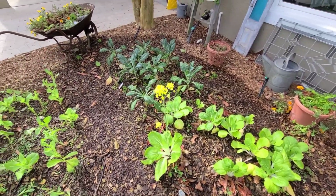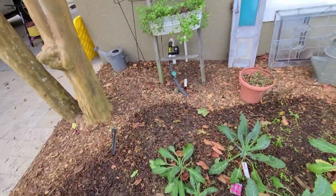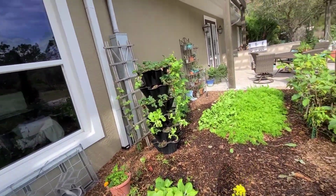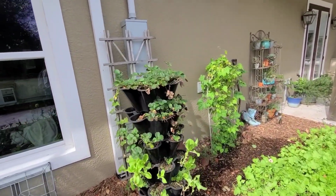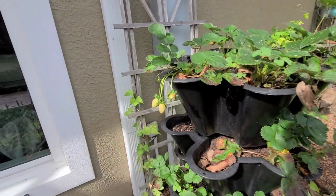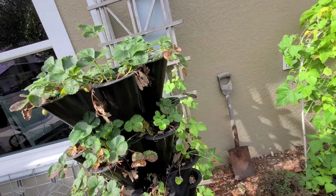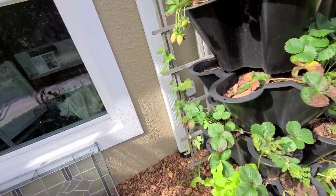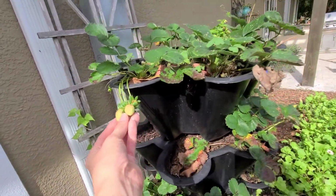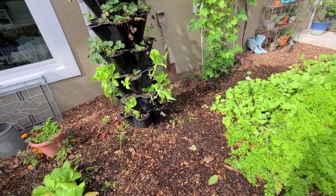But we have some kale that's doing great. We have mint over here along with some thyme. Over here we have some strawberries on our strawberry tower, which is doing pretty good. Since the last video, I kind of cleaned them up. Our kids have been, as soon as they turn red, they're gone. Our kids are harvesting them. And of course, they took all of my red ones. I was hoping I'd show you. But we do have lots of blooms that are coming through in here. And we've got some butter crunch down here as well.